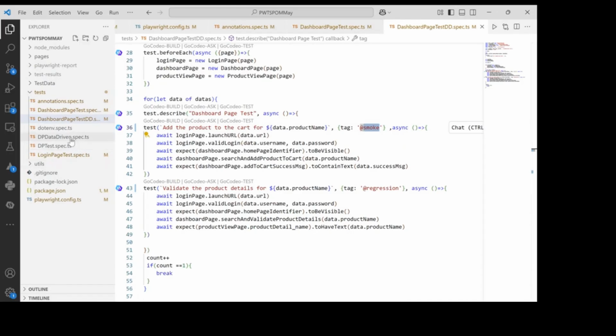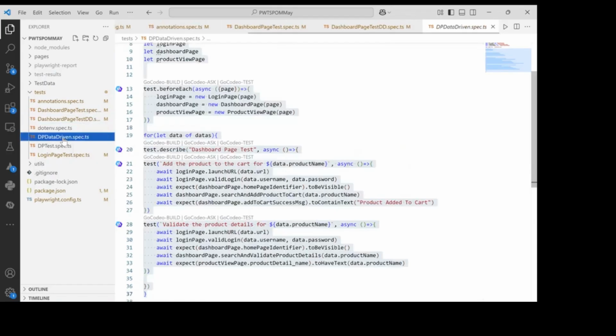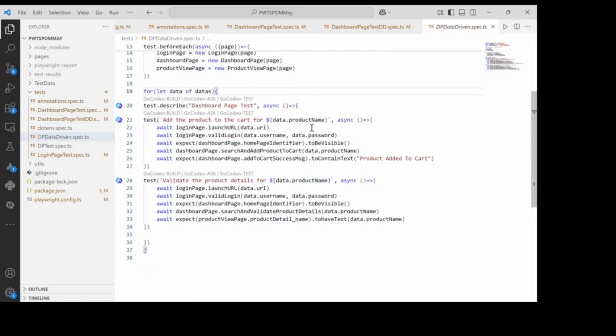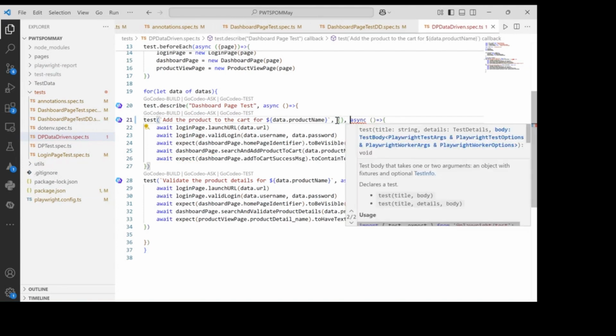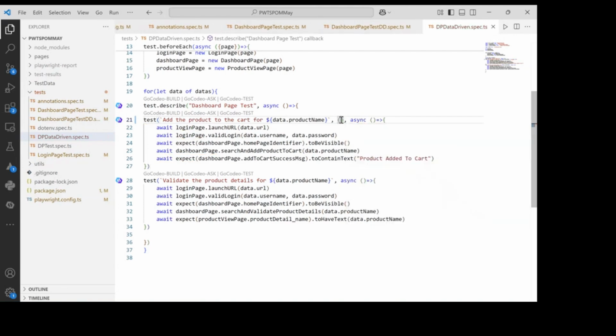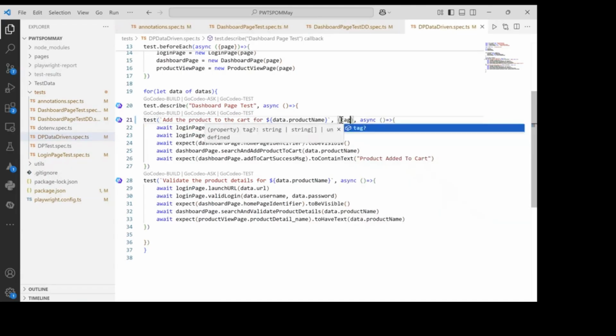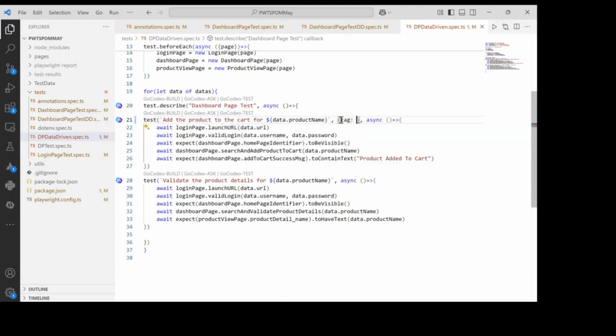Okay, let's say for this one, this test case, we have again a couple of test cases over here. So inside this, we can mark these two test cases as a part of both smoke and regression. So how do we do that? For one single tag, we can simply make it inside the curly braces, tag colon, inside again single quote, make it as smoke.